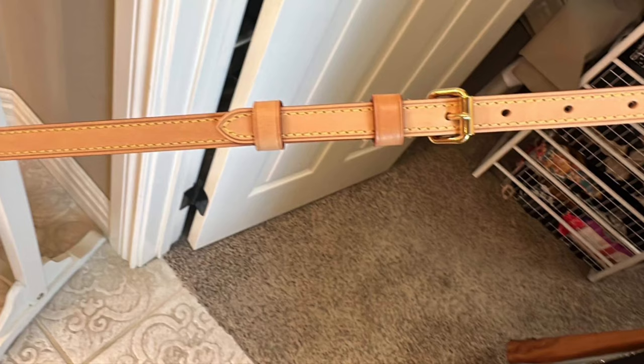I had mentioned before that I bought a Speedy 20 strap that was adjustable from another YouTuber. The craziest thing happened — I put it in the windowsill to tan it and one section of it tanned way more than the rest of it. That bugs me. I've got this beautiful honey patina all the way around this bag — the handles are a hair bit lighter than the chaps, but for the most part it's almost perfectly even. The strap from the Favorite MM matches it so well, but that other strap: the lighter part matches the bag perfectly, but the darker part — the part I want in front — is darker.